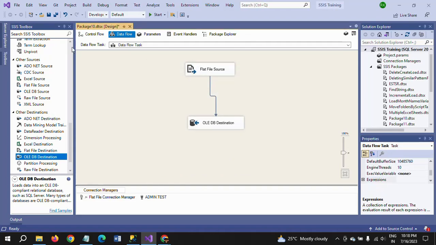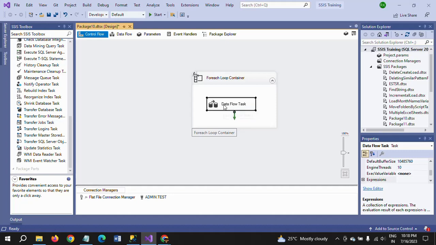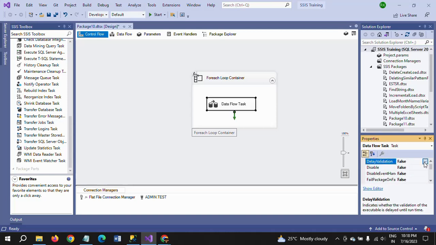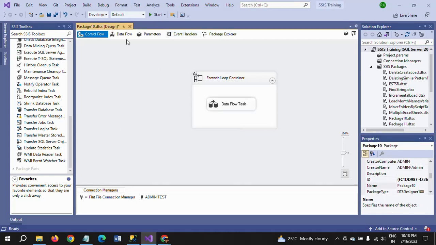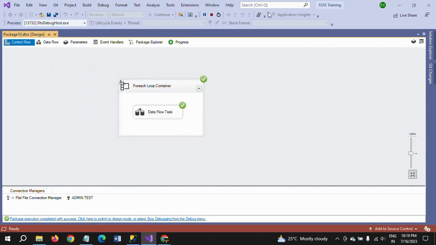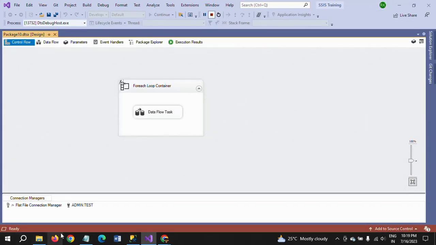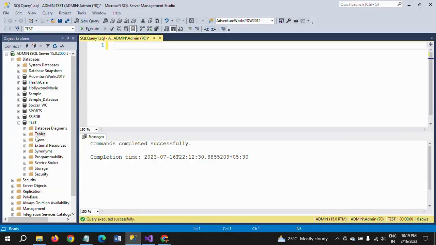The last step here is to go to the data flow task and change the DelayValidation property from false to true. Now if you run the package, the data from the two flat files is loaded along with the blank records. The package ran successfully, so check your table.